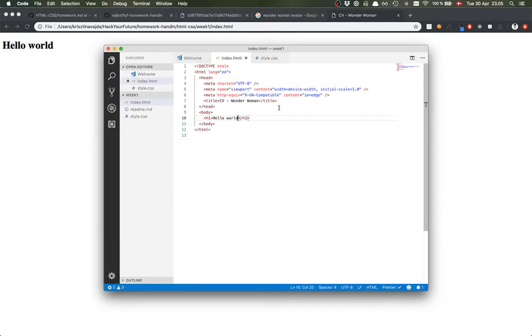So now I'm going to link up the CSS file to it, this style CSS. So what I do there is I create this link tag. And the reason why it's going so fast is because I'm using Emmet. Emmet is something inbuilt to Visual Studio Code, so all of you can use it without having to install any extensions. It's probably a better practice to write everything yourselves. But if I click on tab right now or click with my mouse, then it's going to create this whole link tag for me. And all I need to do is link to the correct file. And I can change this style sheet to something else.